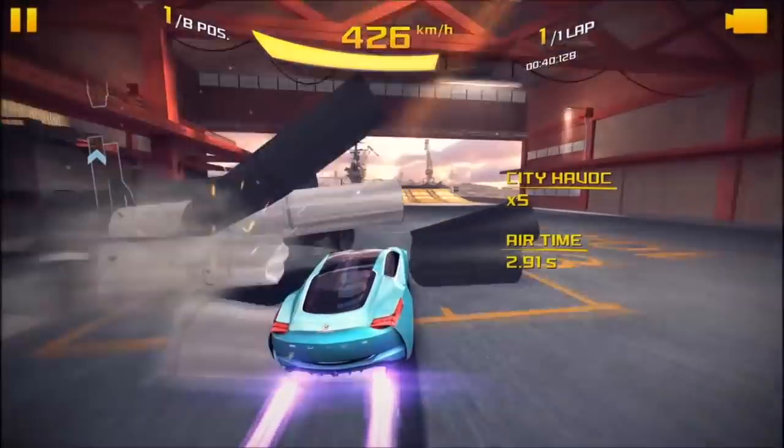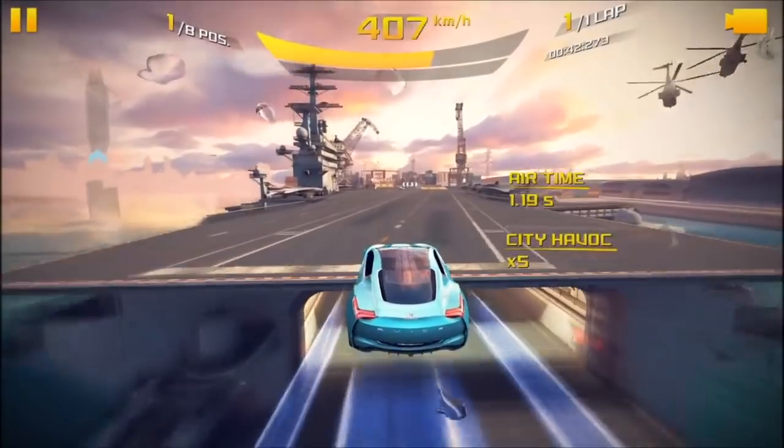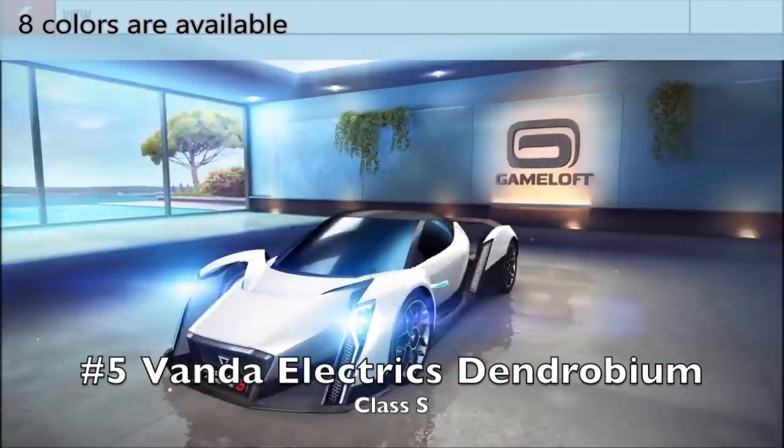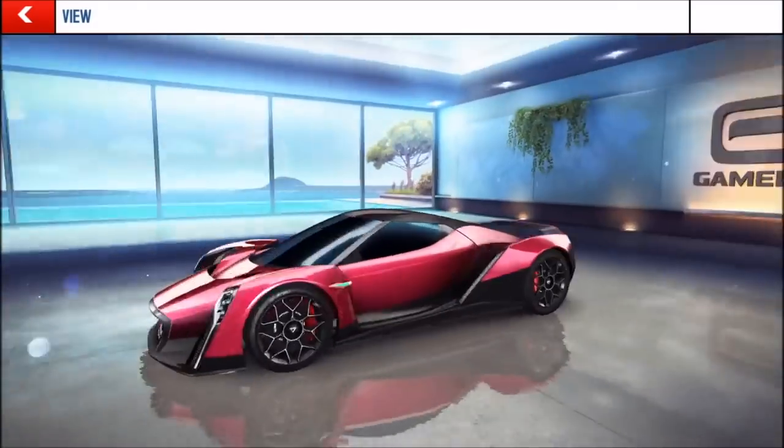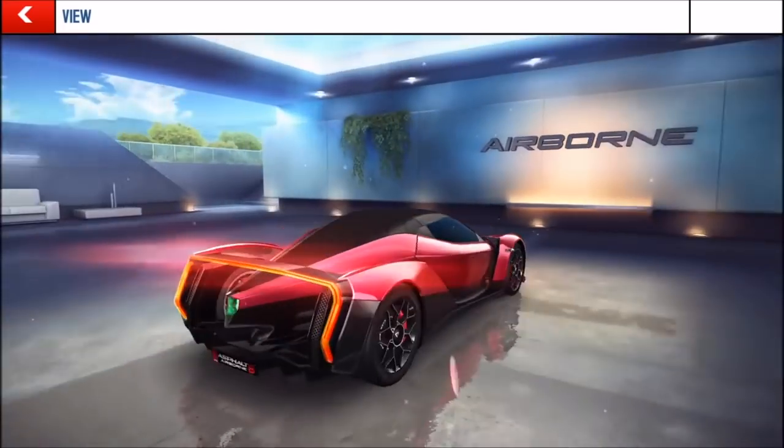And now we're gonna move on to the favorite car in this update for me. For the final car of this update, we have the coolest looking vehicle in the game. Well, in my opinion, but to me. Look at this! The back light! That is what I call beautiful.